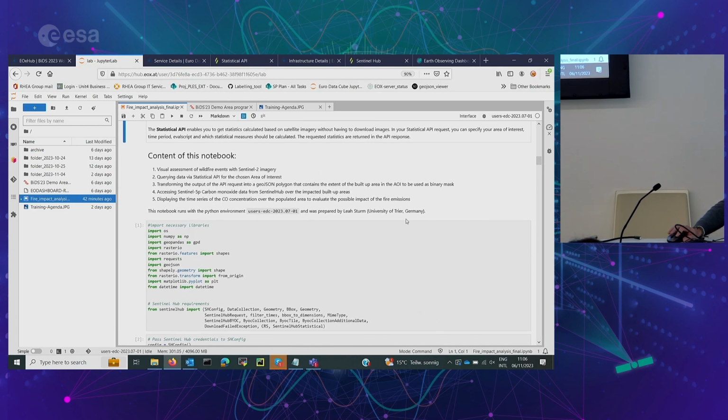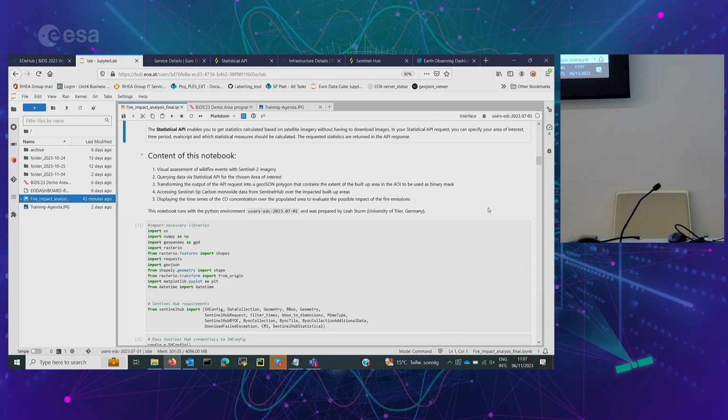and let's go now into the actual content of this notebook that was prepared by Lea Sturm from the University of Trier in Germany, and it goes through 5 steps.